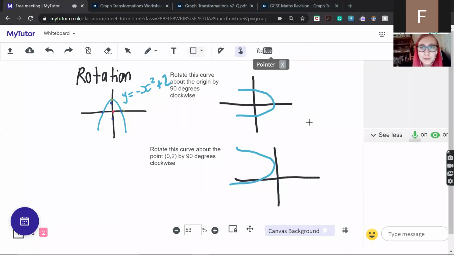And we can see that these shapes are actually identical. The reason they're identical is they were both rotated the same amount, but they're in different positions because of which point we rotated it about. So I'd really encourage you to maybe, like I was doing with the pen, cut out a piece of paper in the shape of a curve and try pinning it in different directions. Even if you have a pinboard, that would be a really good thing to do. Literally cut out a curve, stick a pin in different places and swing it by a quarter. And you'll see that it's going to swing in different positions.